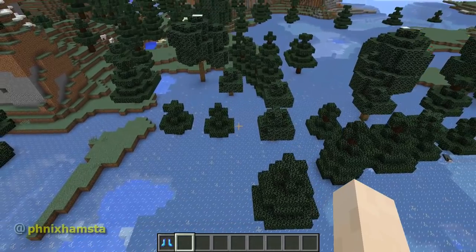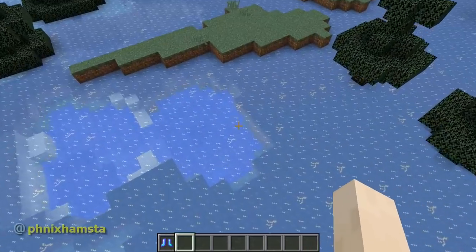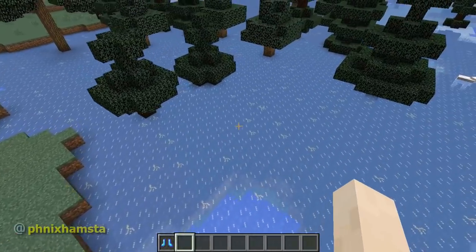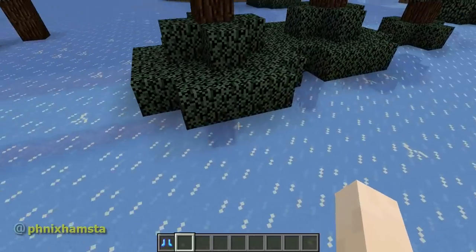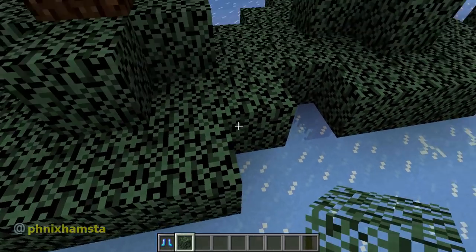Now, normally what happens with Frostwalker is it checks for the airspace above you. So it will not freeze water if there is a block above it. So that's one thing it actually checks for. I've completely removed that. So you can see everything is frozen. Doesn't matter if there is a block of leaf above it.